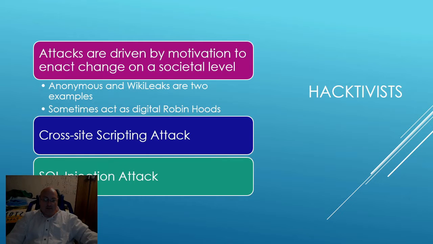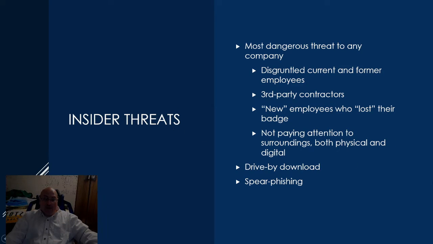Basically, they'll use links within a website to force the website to cough up your data, your username and password. And the same thing with the SQL injection attack. These basically use the database. They force the database to cough up information if the database is configured incorrectly. This is something on our end that we will deal with. This is not so much you as the end users, but it's something to be aware of if hacktivists are out there. The final one is insider threats.